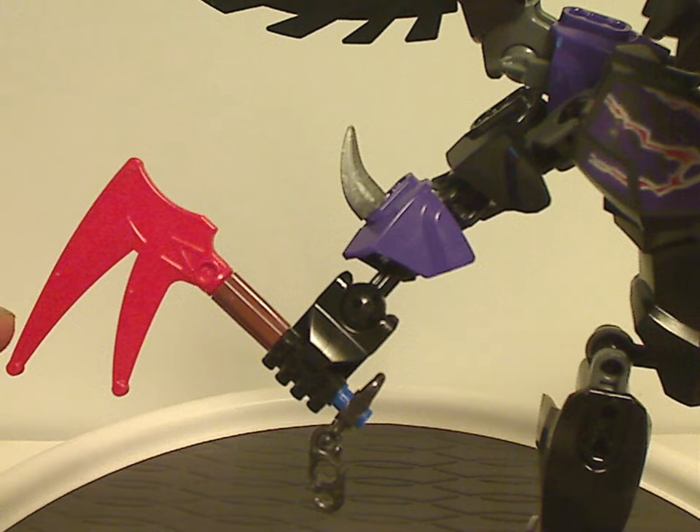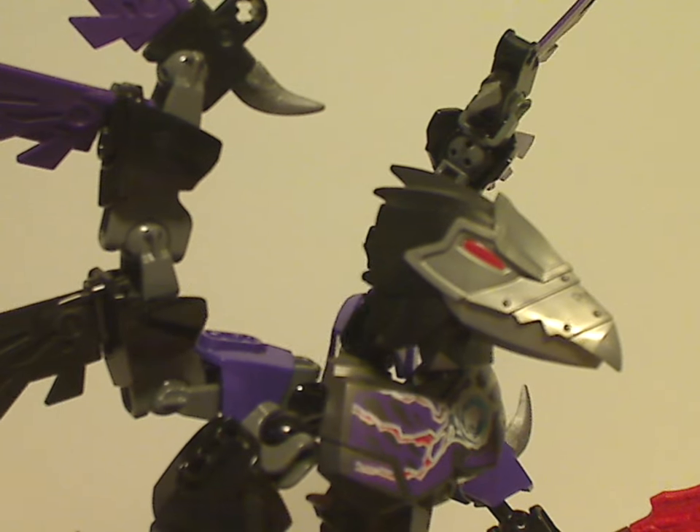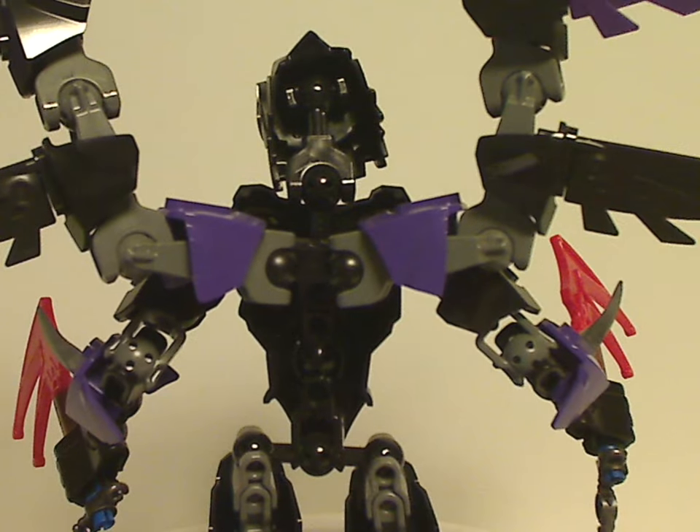He has the same exact blade piece as Eris, but this time in red. The head piece sculpting is done quite well — with red eyes, bolting for the crown-like bit over his beak, and some sculpting for the feathers. The wings look just about like Eris's but with the new wing pieces — new for the time — in both black and purple. Nice to see, and great for MOCing. The backside doesn't have much going on, with plenty of exposed parts.